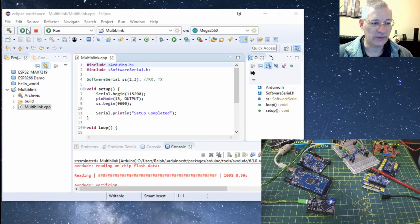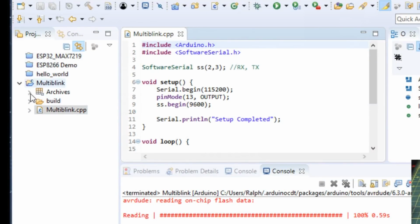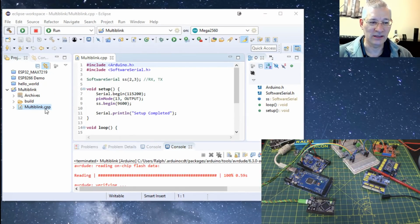Slight difference in the way you work though, because if you look down here, can you see the INO suffix on the file? And the rhetorical answer there is no, you can't, because this isn't an INO of any kind. It's not an Arduino as such, is it? This is just a C++ IDE running in Java like the standard one does, but we've added in the official Eclipse Arduino add-on, and of course it knows nothing about INOs, Arduinos or anything else. It just has been tailored to call up the correct toolchain set so we can have the GCC compiler and so forth putting the code down onto the boards.